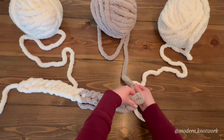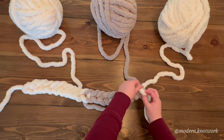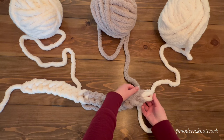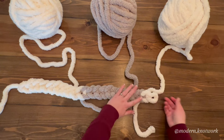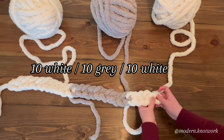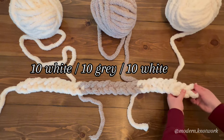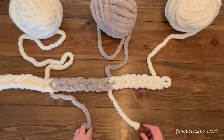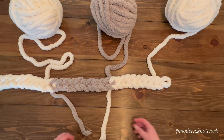Grab your gray color and insert your white, making another loop, then continue on just like that. As you can see, we've got our tails here — we're not going to worry about that for now. We can weave them in at the ends after; for now they're just fine as is.